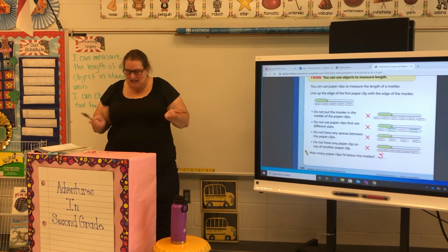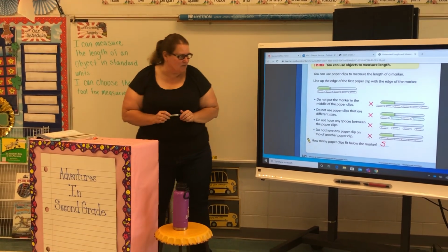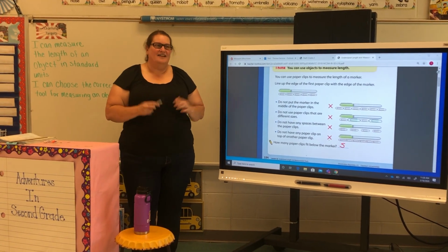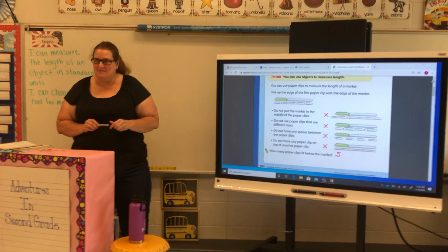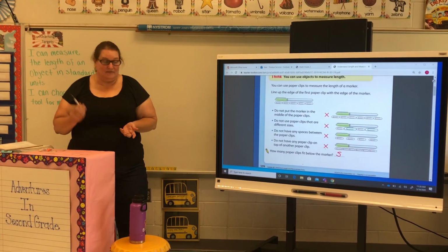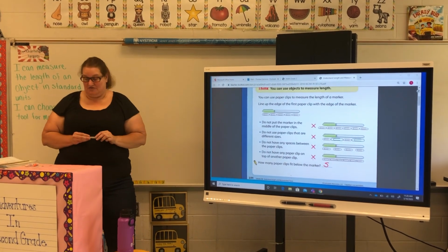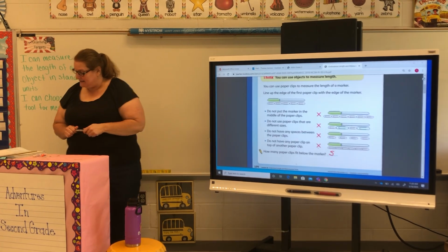Do you think paper clips are a good tool for measuring my marker? Let's take a moment to think about that. You are absolutely right again. No, this is not really an effective way to measure because I might measure my marker with large paper clips and someone else might measure theirs with small paper clips and it really wouldn't be the same size.